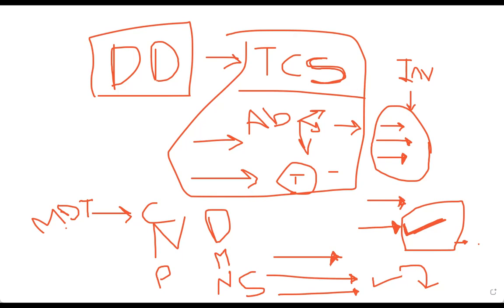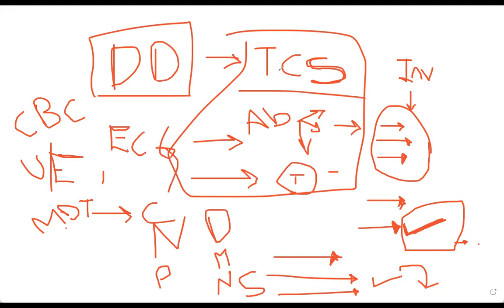Along with investigations, some important ones I left out: always CBC, urea and electrolytes, and other electrolytes like calcium and phosphorus. You can say bone profile as well, or calcium, phosphorus, magnesium is very important along with sodium and potassium. If you are thinking of any cardiac condition, you can consider ECG as well, very rarely. I think in 6 minutes you should cover at least this much, and you should know when you consider MRI and when you refer the patient.